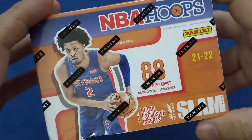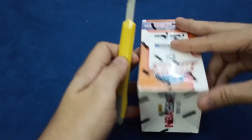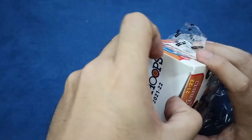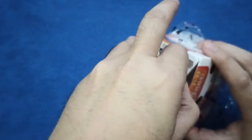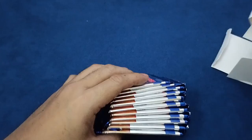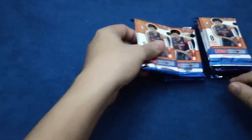So let's have fun ripping. I'm very excited to rip this NBA Hoops box. So here it is, guys. Wish me luck. By the way, we're hunting the rookies for 2021: the Cade Cunningham, Evan Mobley, Josh Giddey, Scottie Barnes, and the rest. So here it is, 11 packs. Let's set this aside and check this one by one.